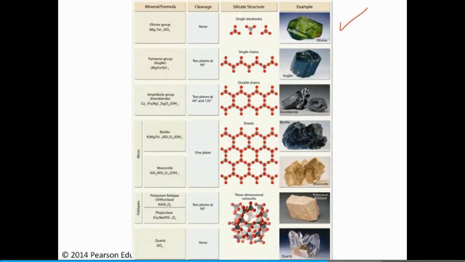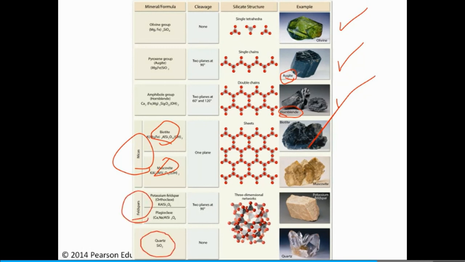You'll see that our single chain silicates are called pyroxenes. Augite is a specific example of a single chain silicate. The double chain silicates are members of the amphibole group. Hornblende is our example mineral there. The sheet silicates are biotite and muscovite. They're both examples of micas. We've seen micas in another smart figure where we talked about mineral cleavage. And then lastly, we've got the more complex 3-dimensional networks. And basically these are in 2 main groups, the feldspars and then quartz.